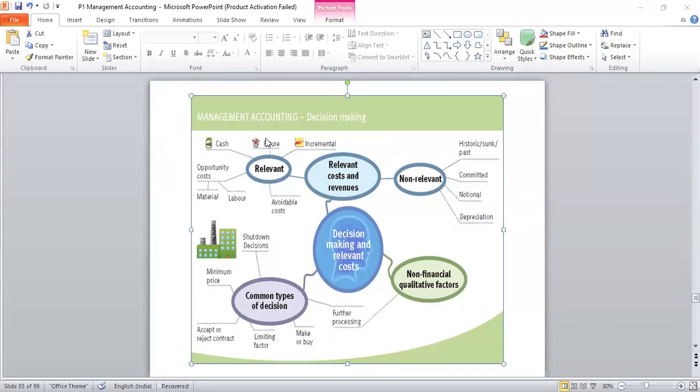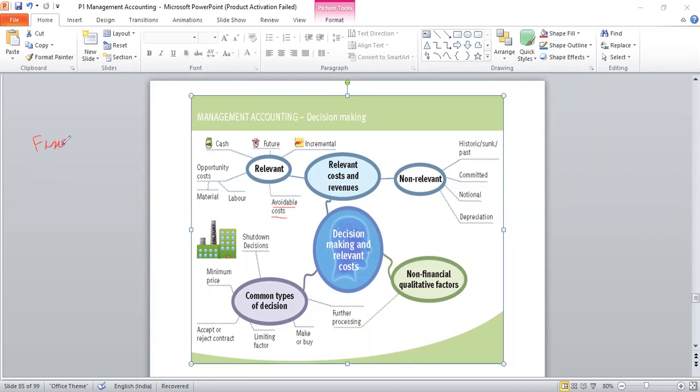Then there is one thing called avoidable costs. Avoidable costs are also relevant for decision making. Earlier also, I'm assuming I have mentioned it to you, but if I have not, let's see. Fixed cost, by nature, is constant. It doesn't change.